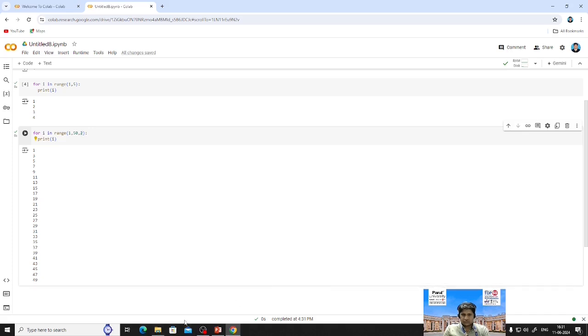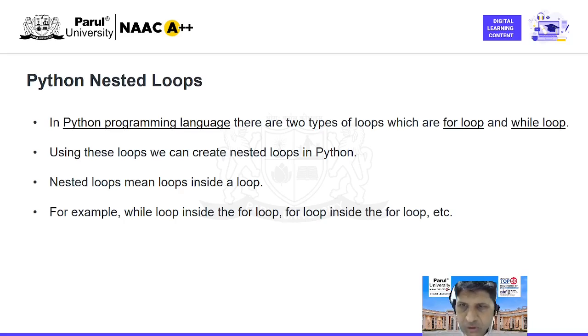Okay class, the next topic is Python nested loops. Nested, as all of you know very well, means a loop within a loop, or a loop inside another loop, is known as nesting. In the Python programming language, there are two types of loops, for loop and while loop.